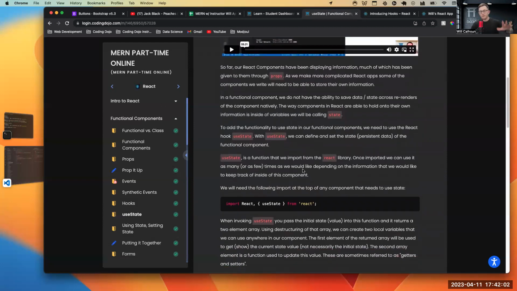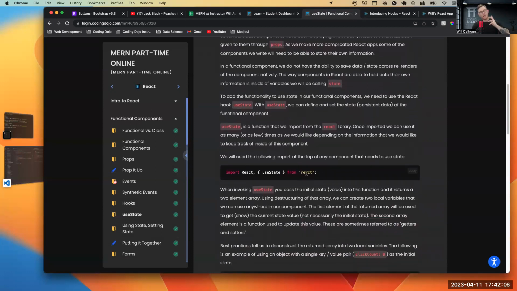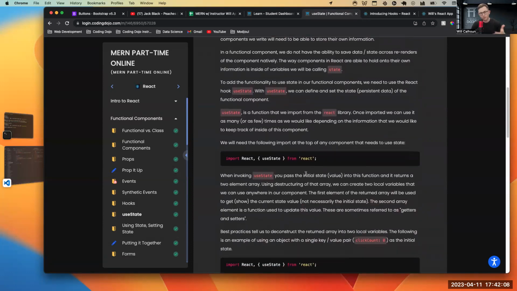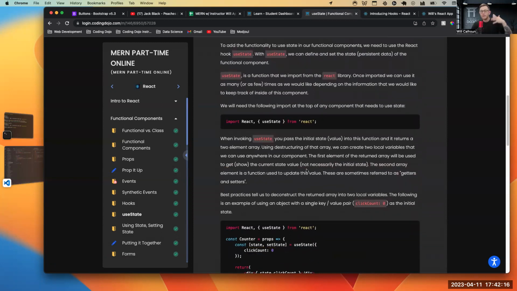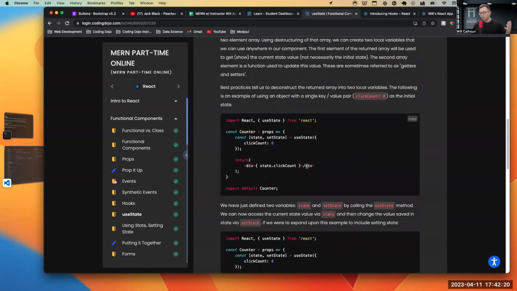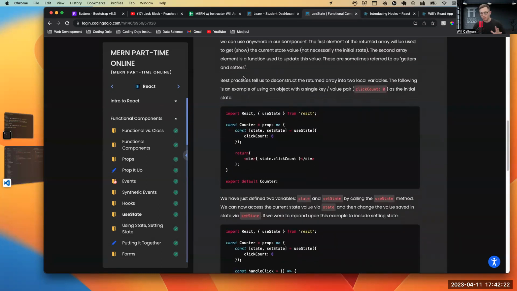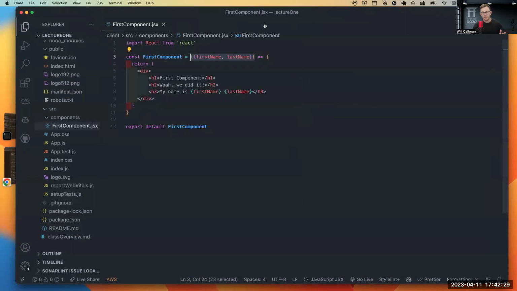And so it is going to be a way that we can keep track of information as things change, as a form is being filled out. I want to keep track of all that information. So when I submit it, I can take that information and go submit it to my backend, right? That's really going to be the power of what we are using use state for. And there's some walkthroughs here that we'll look at in a second, but from the beginning, I'm going to get rid of this and get rid of this.